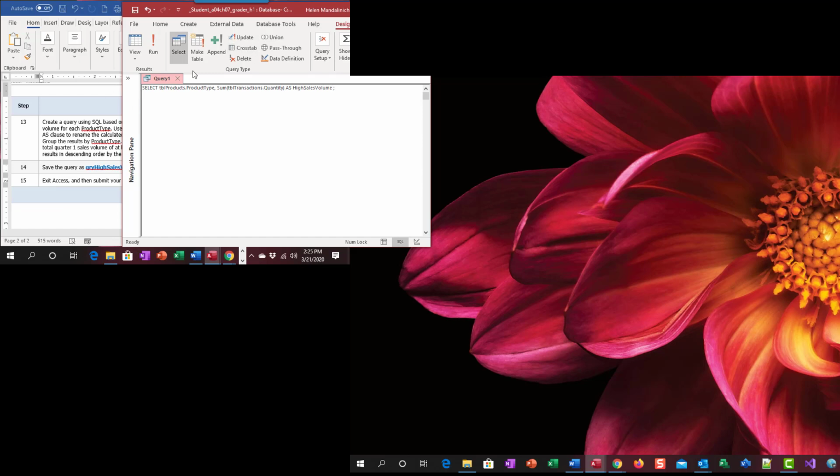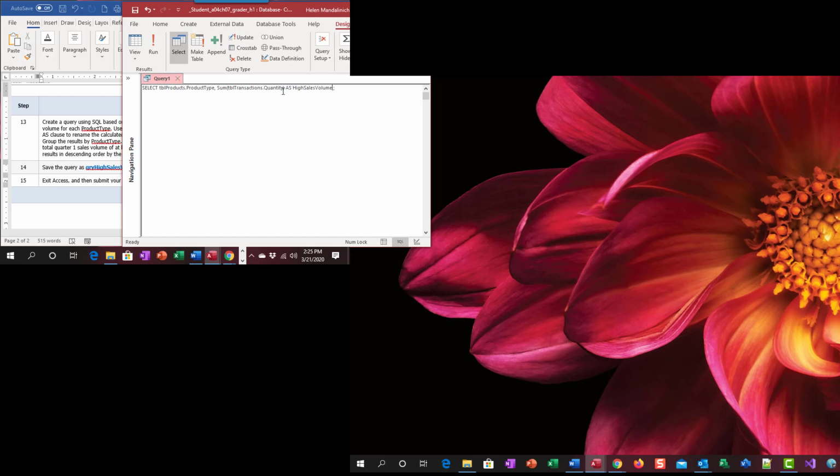Okay, so this line is picking product type from the table products. This one is taking quantity and putting it down on the grid, and then putting the total row to get the aggregate and summing it. So right here, sum. As is the rename.